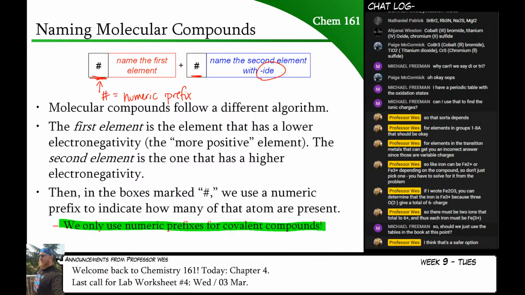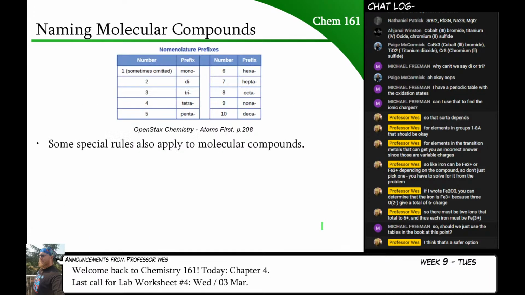Online, you might see some common names that include prefixes. Those are not written correctly following IUPAC nomenclature. So be mindful that the internet may give you the wrong answer. So follow the rules that we've established in these slides. So let's do some examples for these.